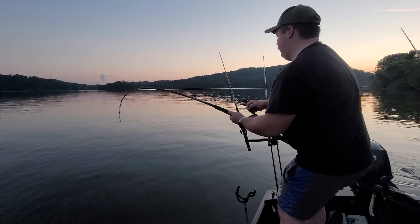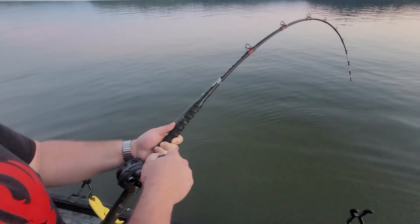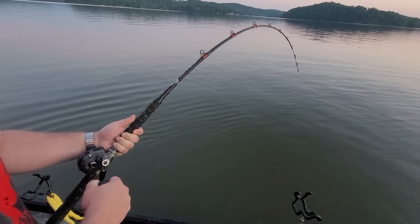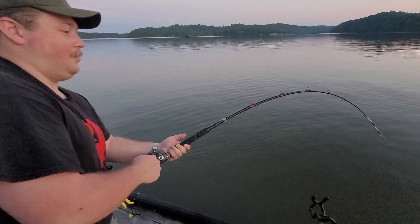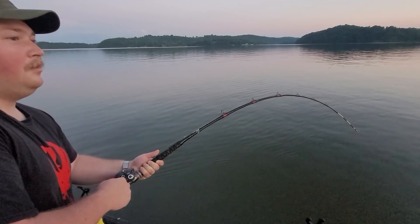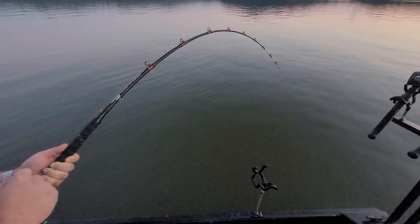Oh, big run! What do we got? You want to step down to your left. Pull more drag. I can't get him to come up. Just don't horse him — be easy, keep it bent just like that, perfect. That's a good fish. He's making his way up. Pretty good fish buddy — you excited? Yeah! I haven't gotten a good one in a minute — it's been all 20s and 30s. For a lot of people that's gigantic. Yeah, we're just spoiled here in East Tennessee. Brian and I are lucky enough to get to do this a lot.